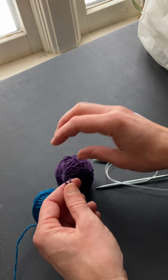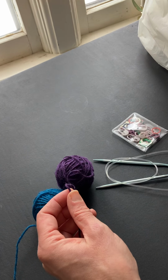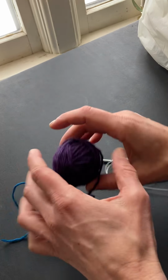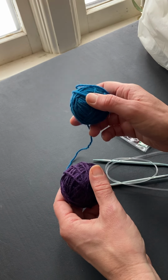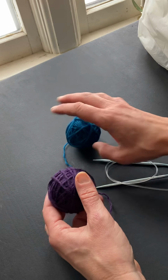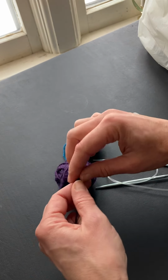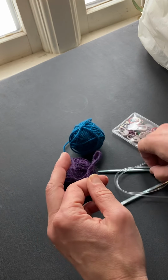This video is going to demonstrate the beginning setup of the Askews Me shawl. So I have the purple as my dark color yarn and the blue is my light color for the purposes of this pattern. So I'm going to start by making a slip knot with my dark color yarn.